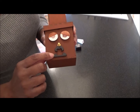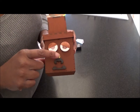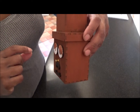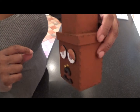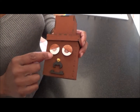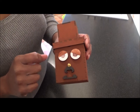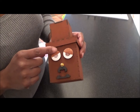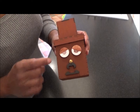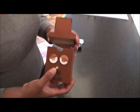Okay, so I've used black Sharpie on this bit and this bit. That's the bronze, brassy bit I showed you earlier. For his nose, you can see that sticks out. And his eyes, I painted all that with gesso, and then I used a marker to mark across there, and then cut, make some eyeballs for him. And then I painted the top part with the same burnt sienna that I showed you earlier. So there you go. He looks a little bit sleepy, which is what I wanted.